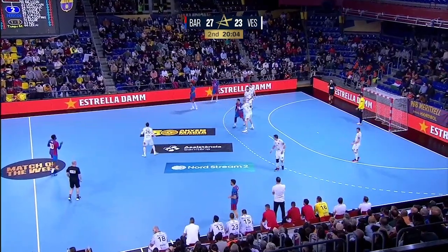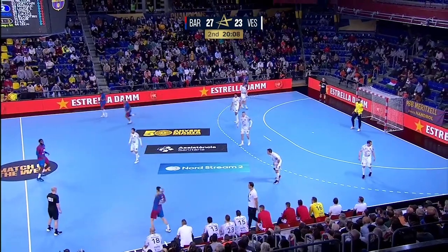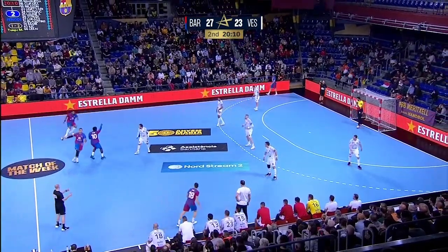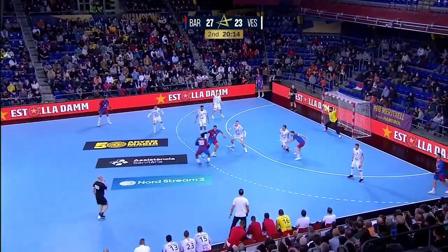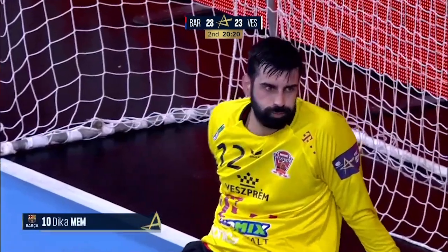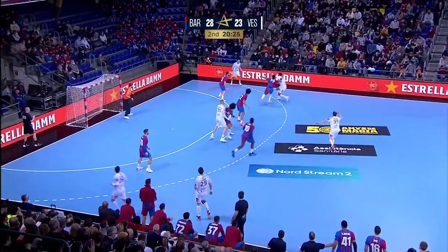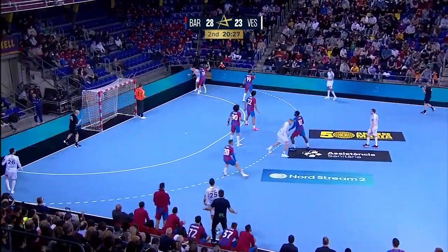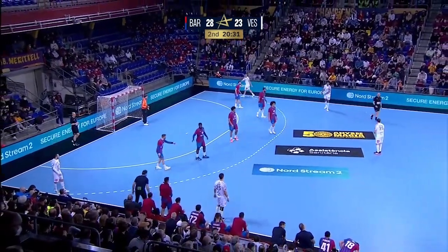Once more, and they need some stops, and they're approaching an aggressive defense of their own here with Manuel Sterlik on the top of 5-1. Jans for the pass, Dekamem. Wow, Dekamem sends the keeper down low, and all of a sudden the ball flashes into the top right hand corner. 28-25. Ball almost spills out of Margaret's hands. Gets the free throw anyway.